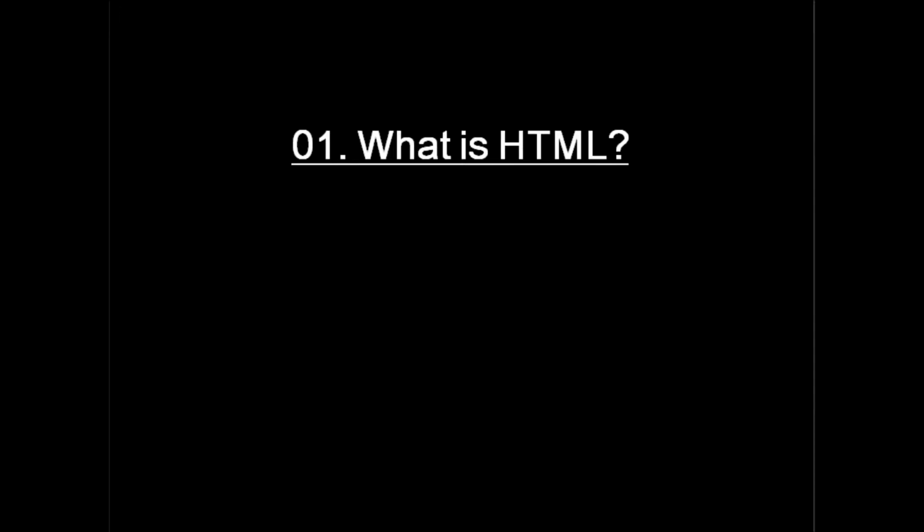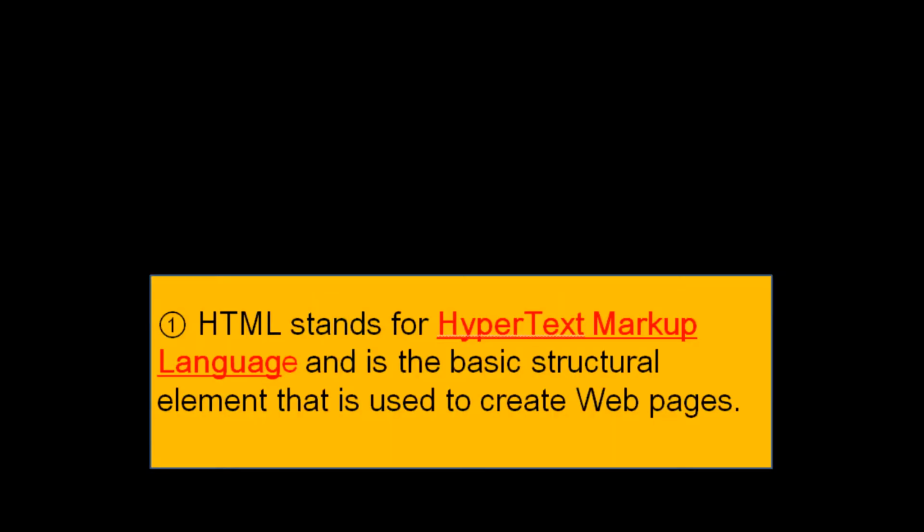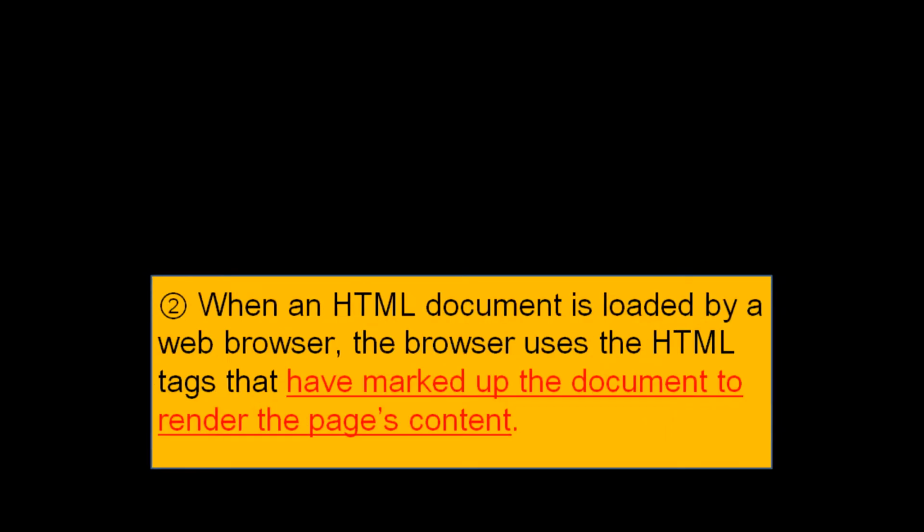01. What is HTML? 01. HTML stands for Hypertext Markup Language and is the basic structural element that is used to create web pages. 02. When an HTML document is loaded by a web browser, the browser uses the HTML tags that have marked up the document to render the page's content.